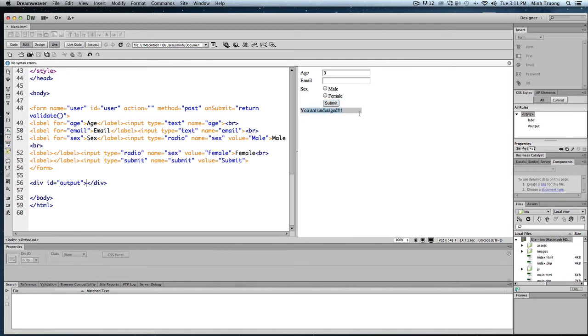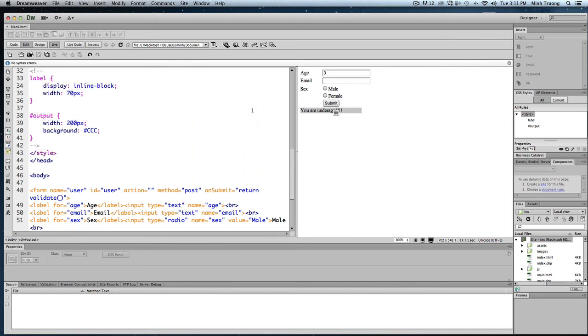As you can see, the message is written into the document itself.